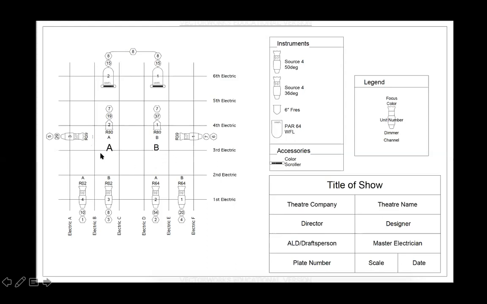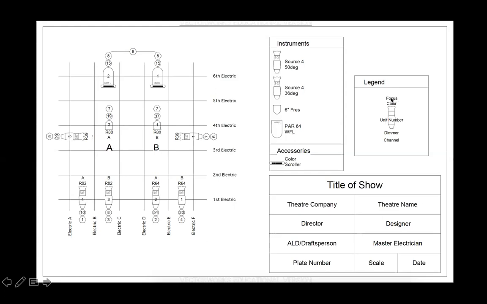So this would be an actual place on stage, and we give them a letter or number to tell what they are. So you can see this focus area is called A, and this focus area is called B. And this would be on the actual stage. This is useful because, say, a lighting designer is pointing a light at a focus, we could just go, oh, that goes in focus area A. So if we know where it is on the plot, then we can just point it where it is.